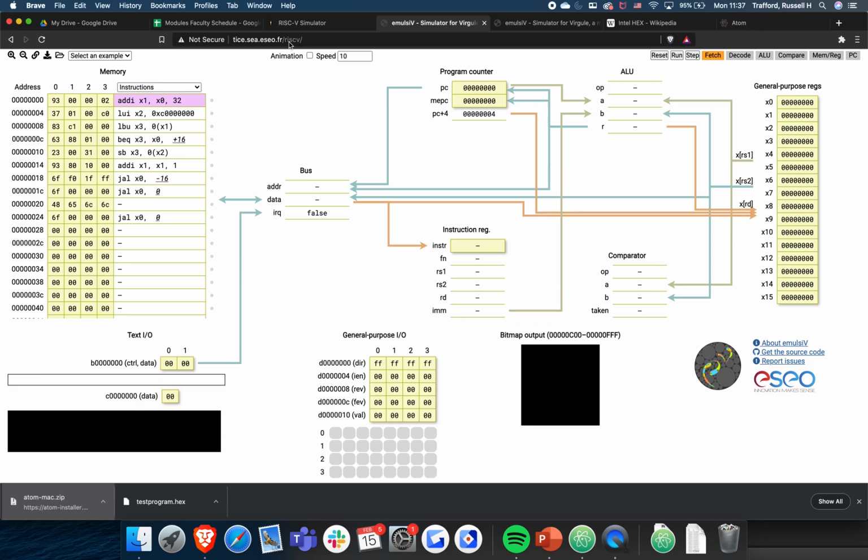So what is this thing? This looks like a lot, right? When you click on the link in Canvas, it will bring you directly here. So you're staring at a lot of stuff here. Let's break it down. On the left here, you have your program memory. Now your program memory is actually going to be stored in binary. Okay, so everything, remember, goes back to binary.